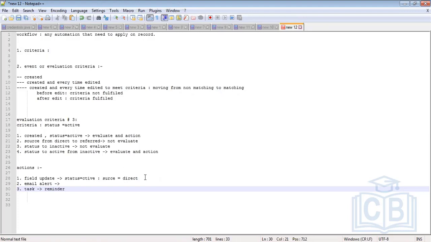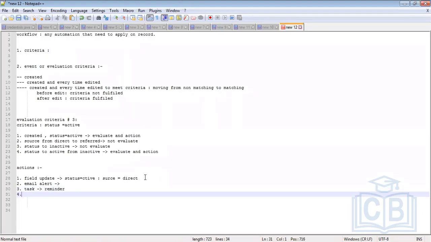On similar lines, we create a reminder for a particular user to assign them an action that you have to do this thing by this time. So we assign some task to a particular user with the help of this action. And the fourth one is nothing but outbound message. So outbound message is the flow of information from our system to another system.